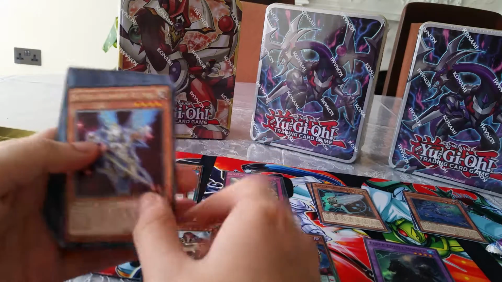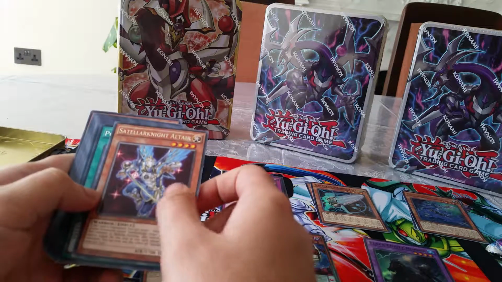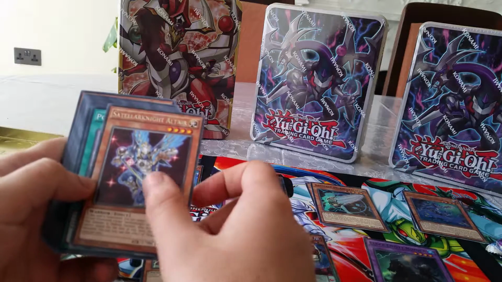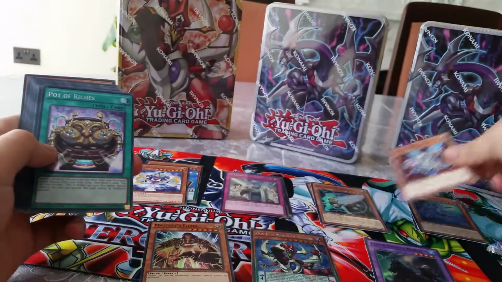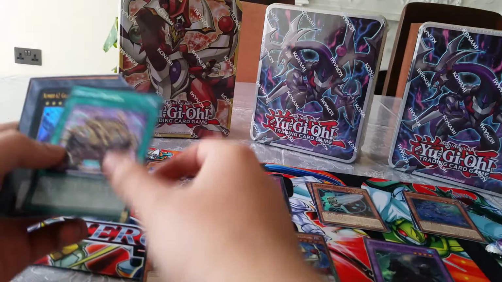Okay, starting with this, we get a Stellar Altair. Pretty cool. Reminds me of Assassin's Creed. Yeah, so he'll just go in the pile there.